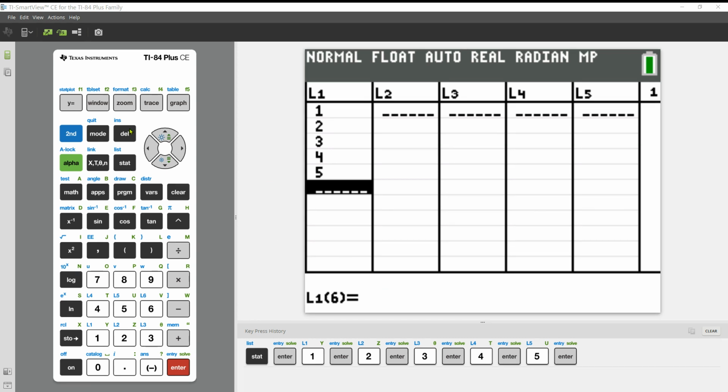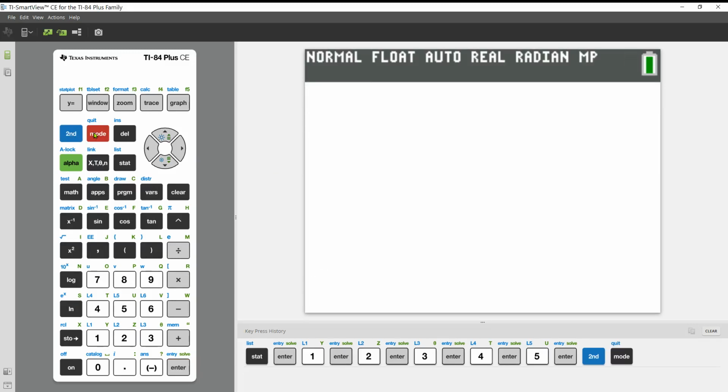Anytime that you are working in statistics, we hit that stat button, then we hit edit and put our data in, hitting enter to enter each data entry. And then you want to make sure you use second mode to get out of the screen. If you don't, you'll start working inside of your cell in that list, and it'll start giving you some crazy errors. Okay, so second mode to always quit out of that screen.